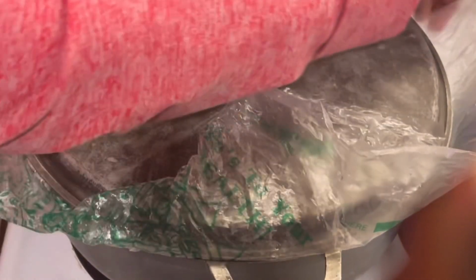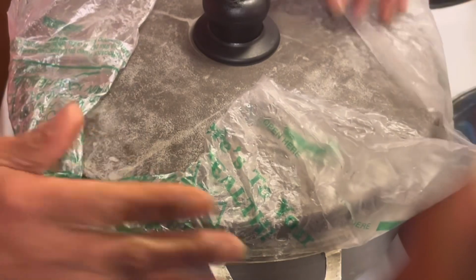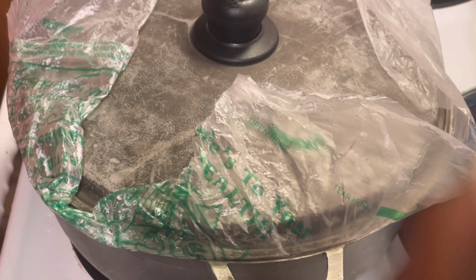And you can leave, like I said, you use the foil. Make sure you put the light side down towards the rice and not the dark side of the foil.